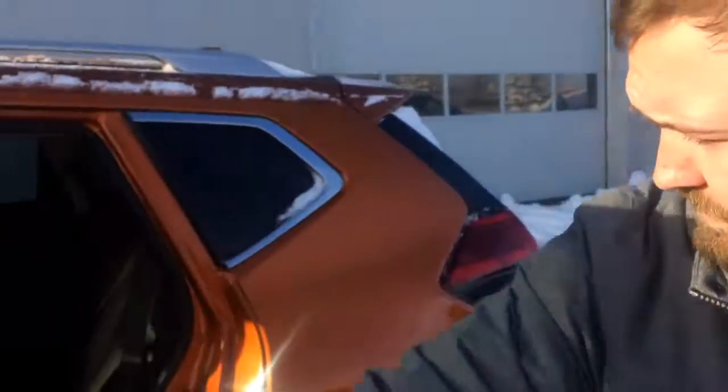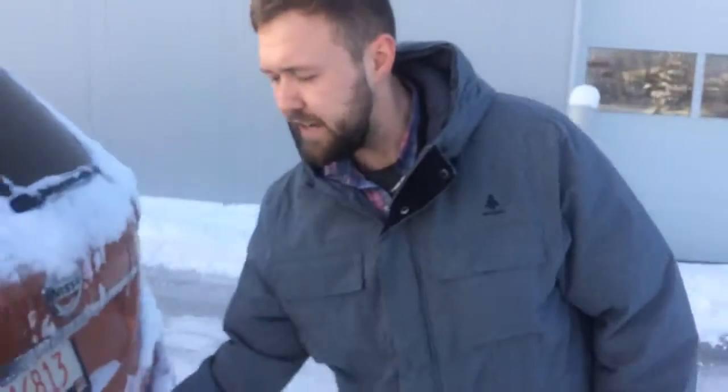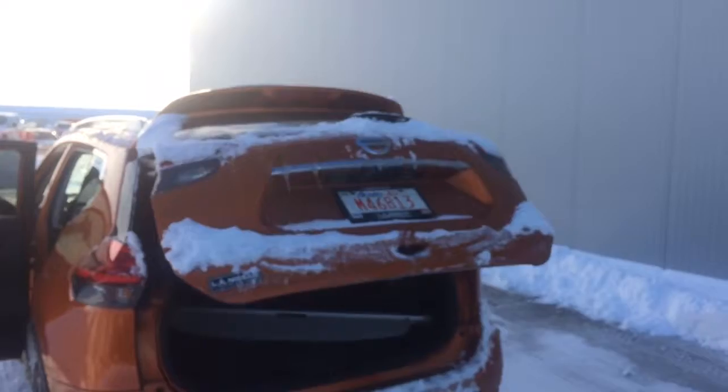Navigation, panoramic sunroof up top — there are so many options in this. It is all-wheel drive. Looking in the back, it does have stadium seating so you get quite a bit more legroom, you can see clearly over the driver and passenger in front of you, and there's still tons of headroom. You do have a power liftgate on the back — just one press and it opens up just like that.